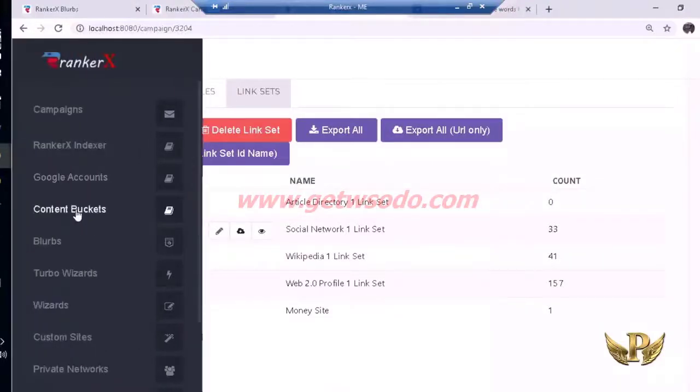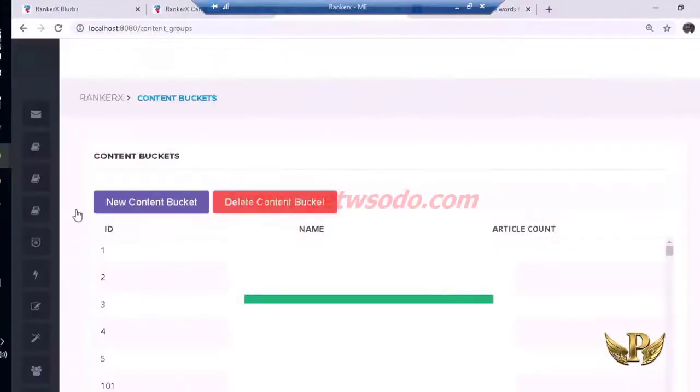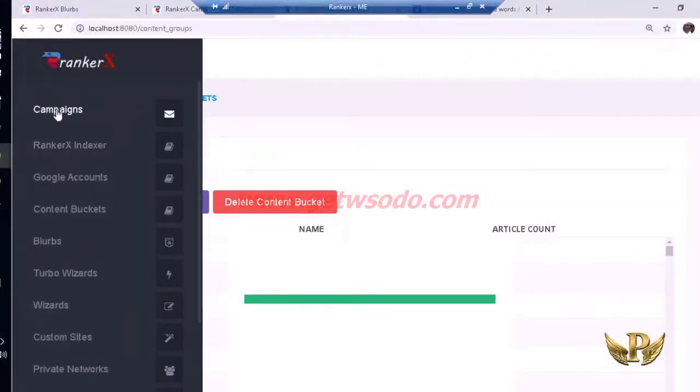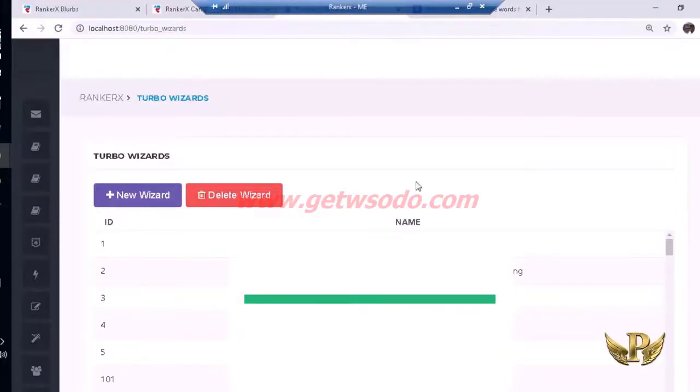Then you go back over here to content buckets. What you want to do with the content bucket stuff is you really want to do new content buckets for each one, but for this purpose, to shorten the time down, I'll just show you how to do quick tier ones.